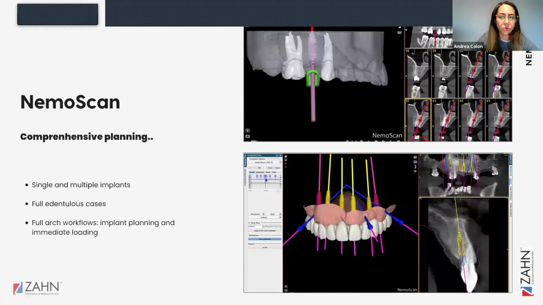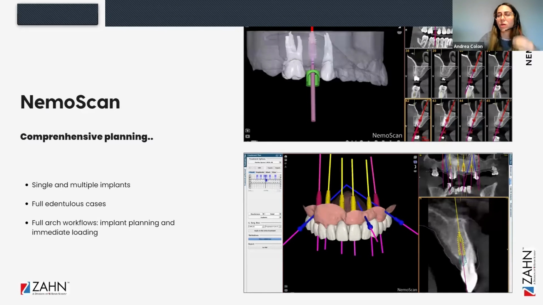You will share this automatic surgical report with your client about the planning that you have made for them. And then you can work from single to multiple implants, and also in full edentulous cases and plan an immediate loading.